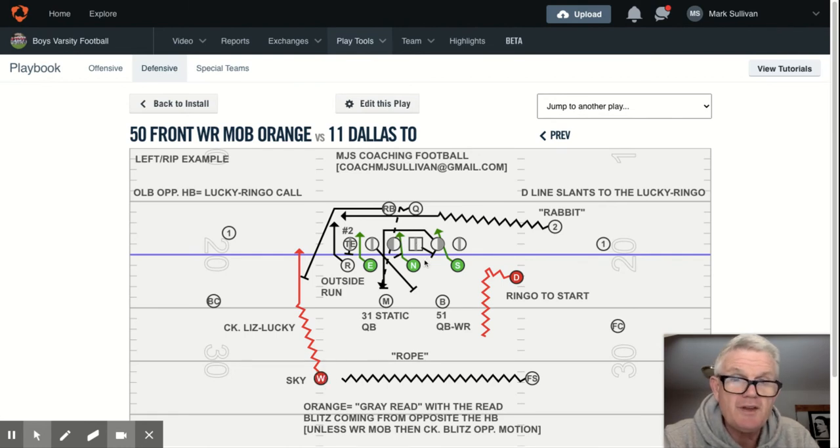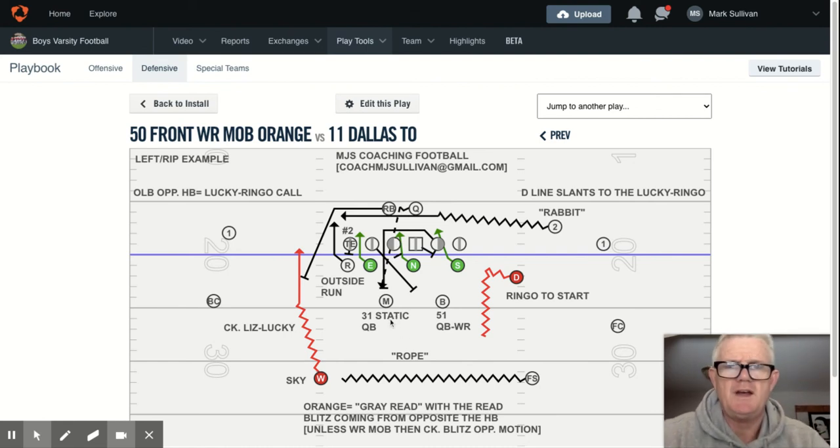Usually what happens in the scheme is the running back now is blocking on the perimeter for the wide receiver. So since it is sky, he is going to set the edge, protect his outside arm and leg, defeat the block of the running back. So in case the wide receiver has the football and gets around the rover, he's there because he does have force. So he's an extra outside guy against the wide receiver motion, which is beautiful. If the rover doesn't get him, the whip will. And if the rover does get him, wonderful. That means the quarterback made a misread as he should have kept the football.